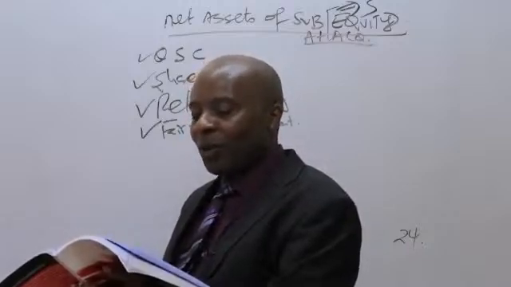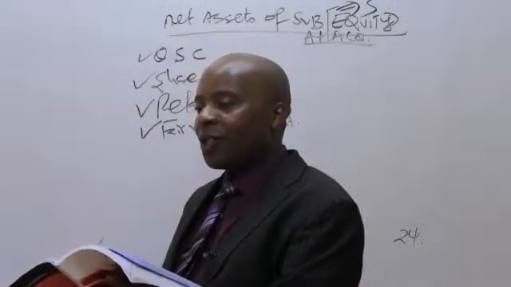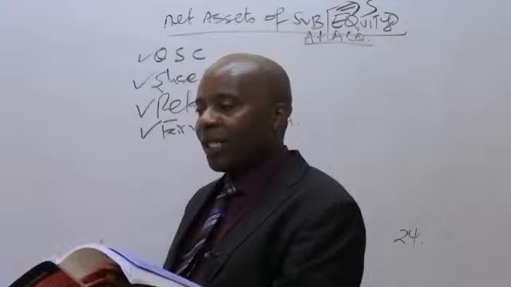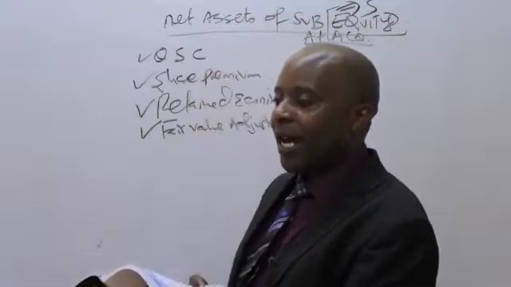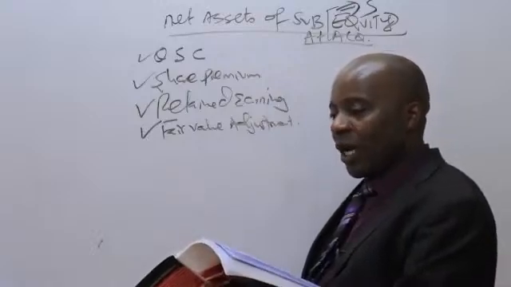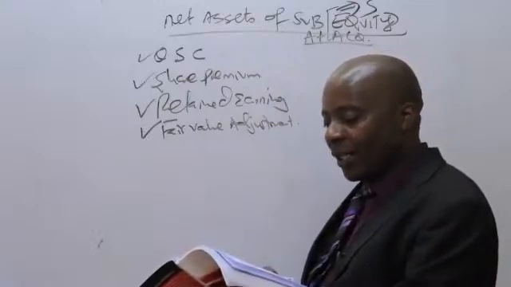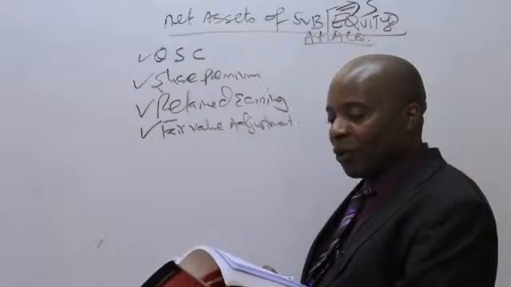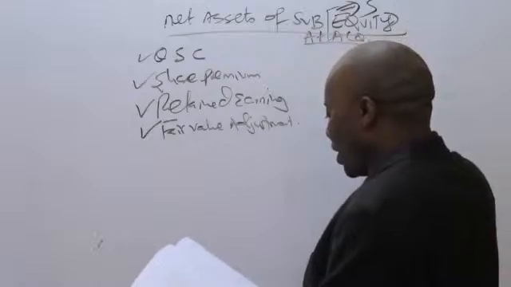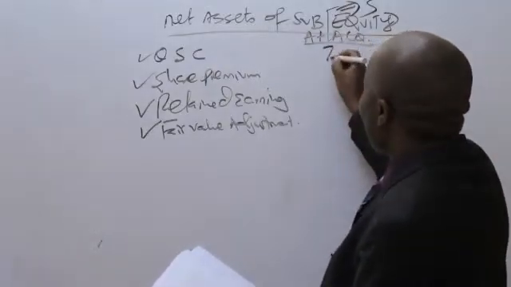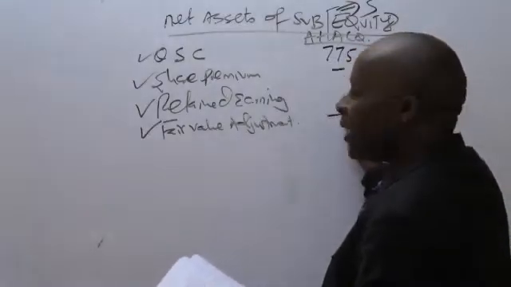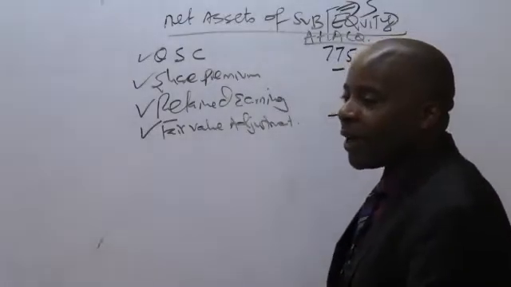There is a place where they gave us at the end, before additional information, equity share capital on 1st of April 2016. Remember that is when we acquired S. We acquired S on 1st April 2016. Right at the bottom, equity share capital was 700 and what here, somebody? 775. There was no share premium, not even a fair value adjustment, right?